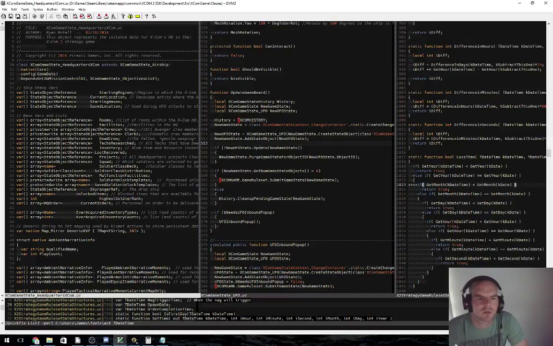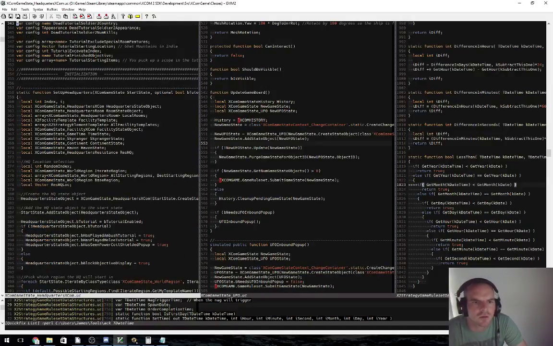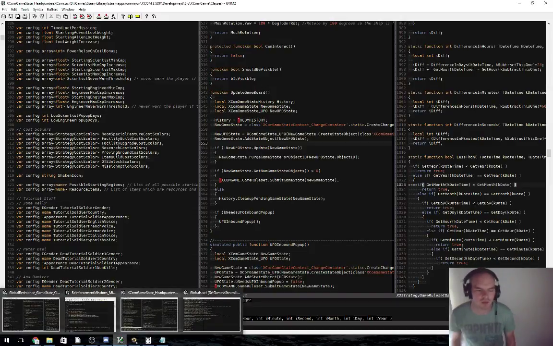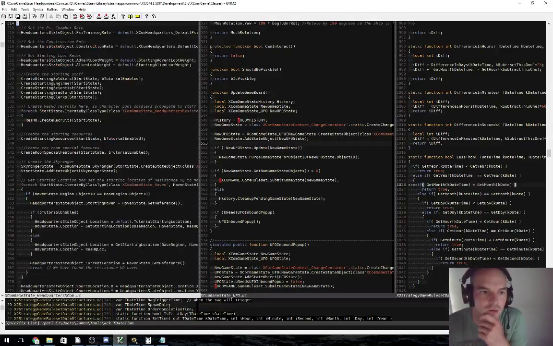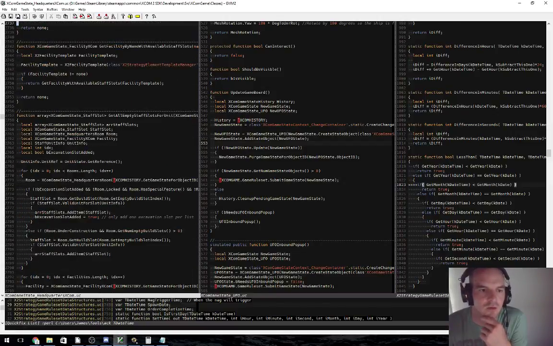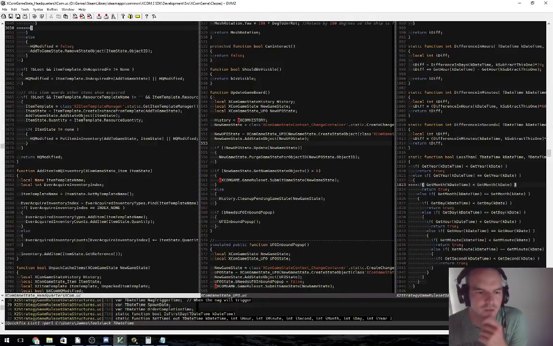Okay, so it has an inventory, which is just a big old bag of state object references, and it has an aspect here somewhere which lets it merge it. So whenever we do it, we're always going to merge it together. If there's an existing inventory like supplies or whatever, rather than adding a new object and ballooning the state object reference count, we just increment that count. I cannot remember. Yeah, add item to HQ inventory.